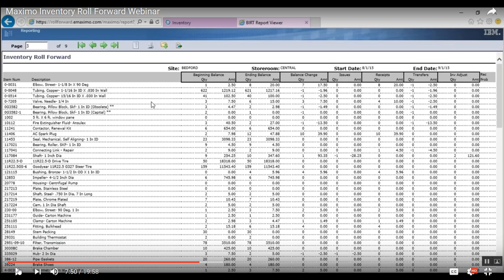Yeah, so the report's basically designed to pull that data. It's kind of hard to read, but you have each individual item, you have a beginning balance, ending balance, and then it looks through the transactions and the quantities for movement inside whatever time frame you specify for the report. So you can give it any month. Right, but it'll only work from the month you turn auditing on. It won't go back in time.